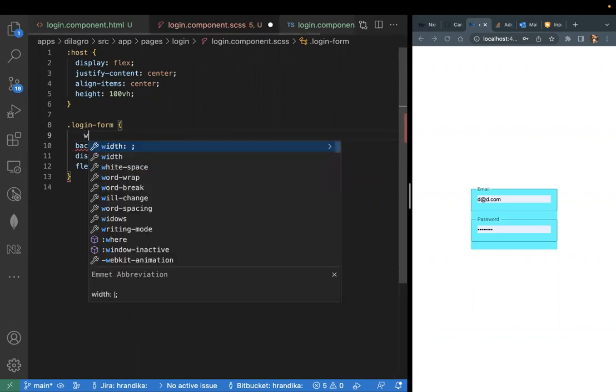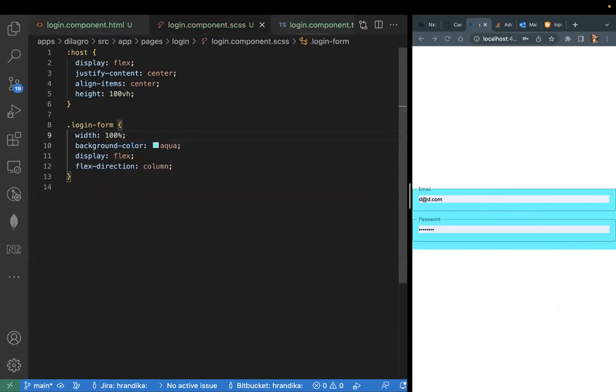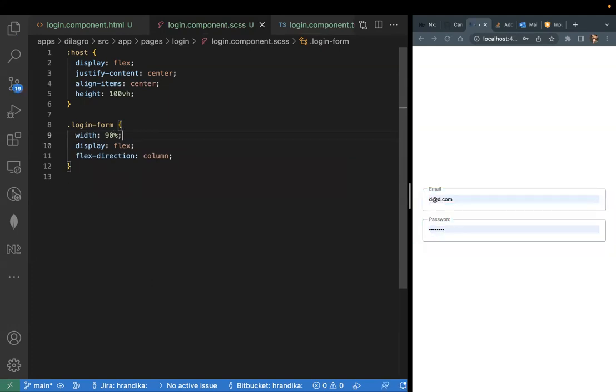So we can say login form width should be 100%. It's going to go up to 100% of its parent. The form is stretched. Now I don't need that much. I would make it like 90%. That would look much nicer. And if I remove the background color, there you go. We have a login form in here.